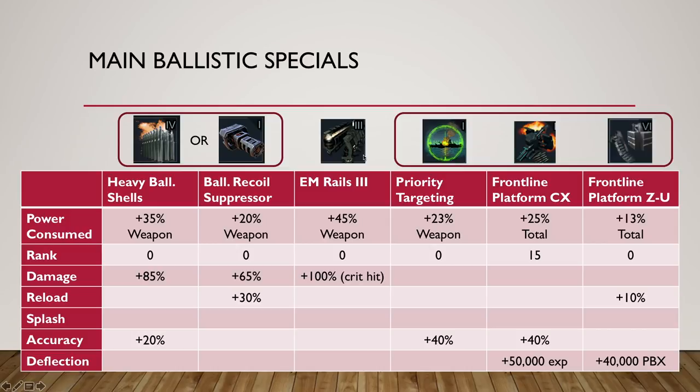Then the second special is pretty much mandatory for every ballistic turret, EM Rails 3. This one gives a chance of critical hits. It used to be plus 300% and now it's only plus 100%, meaning the damage doubles. It doesn't quadruple as it used to before. Still very good. If you don't use that special, your turrets will just do no damage. The ballistic turrets are set up in a way where only their critical damage counts, not the normal damage.